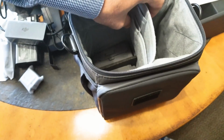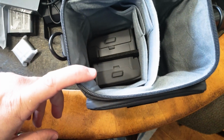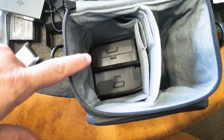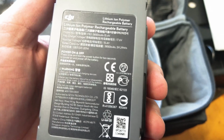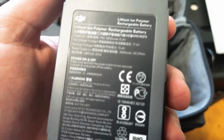So okay, this folds up and displays, that's nifty. I like that. So you remember how I was telling you I'd keep the batteries in the side pockets there? No longer do you have to do that, because there are pockets for your intelligent flight batteries down here. And these intelligent flight batteries are 3,850 milliamp hour, 15.4 volts.